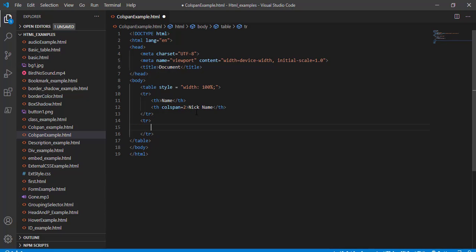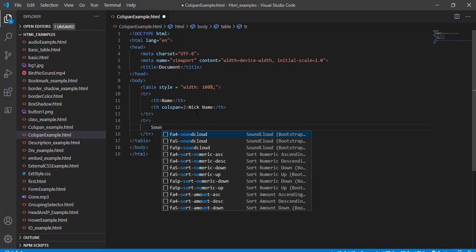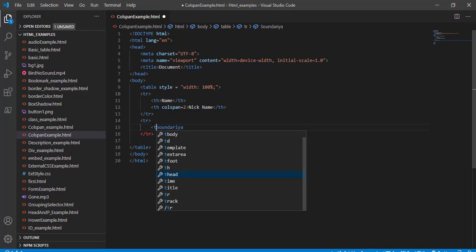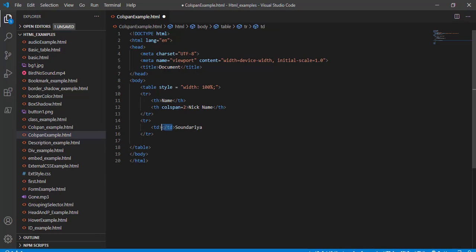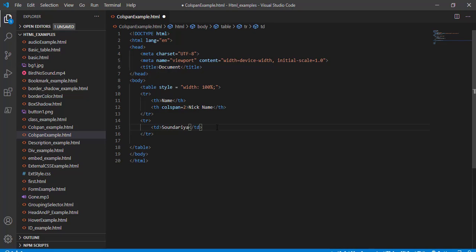So for the first one, we are simply going to put any name, and then after that, you have to make sure that you always put it in td, because every cell has to be in td. Remember that. Okay, so next, remember that the coming two will be your nicknames.